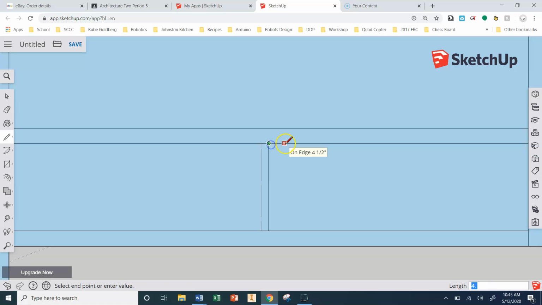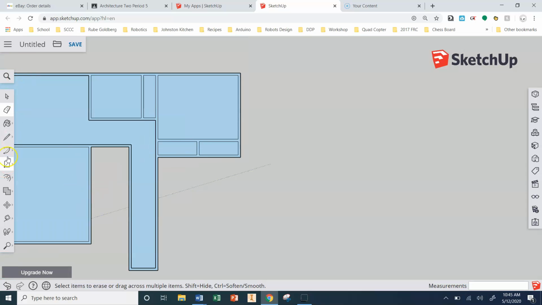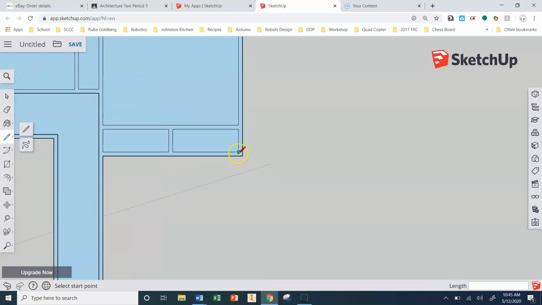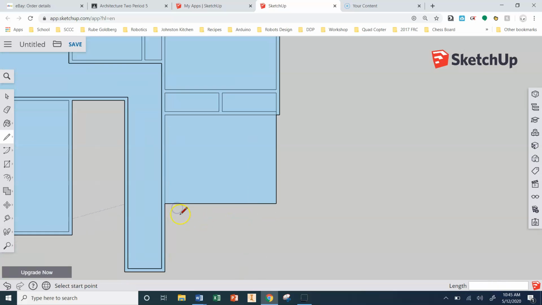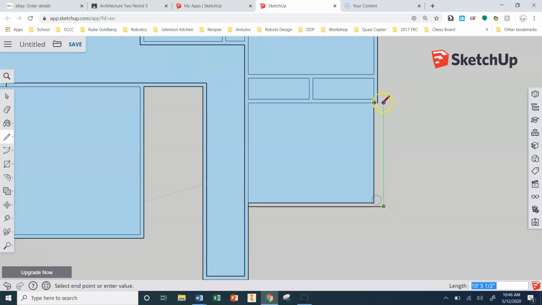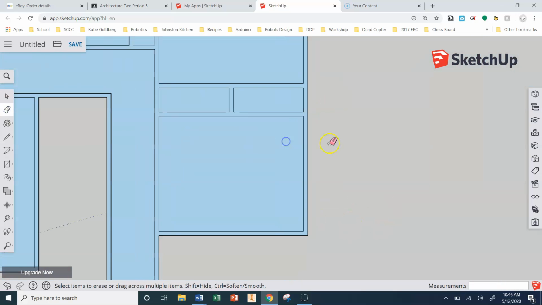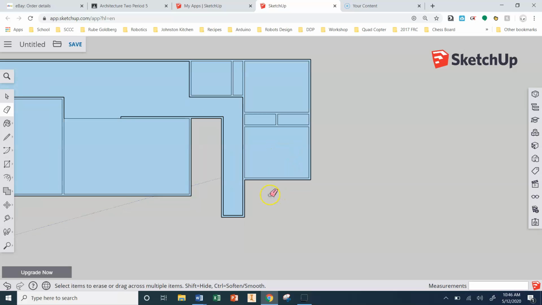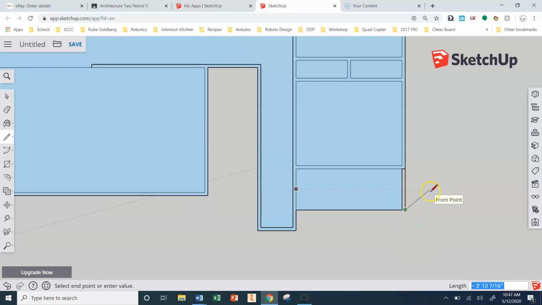Now, here I have 2 closets. The closet on the right is for the top bedroom. The closet on the left is going to be for the bedroom that goes below that. Each closet is exactly the same, so I just found the midpoint of those 2 lines, and then from there I measured out 4.5 inches divided by 2 on each side, so that's 2.25 on each side, and then drew lines up from there, and then deleted that midpoint line so that my closets were split in half.